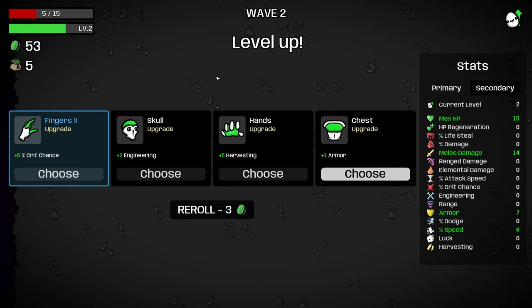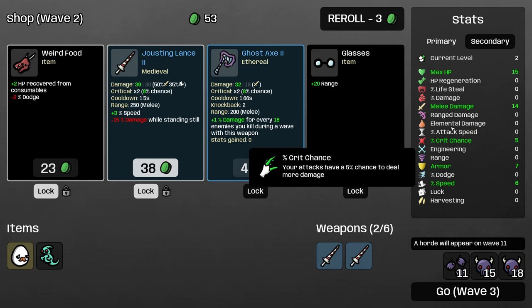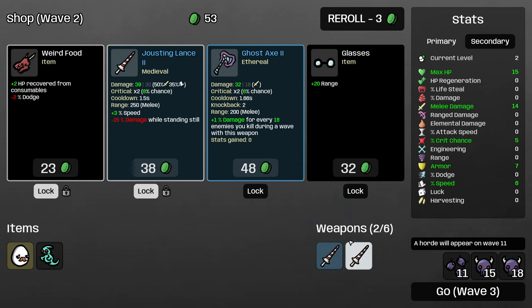Here I am going to probably just keep buying armor. I could just buy crit chance because it's level 2. You know what? I think let's buy crit chance so we can start building crit, especially if we find like an early hunting trophy or something. That'll be fun. And Jousting Lance has such high base damage that crit is good on it. So I'm going to take that.